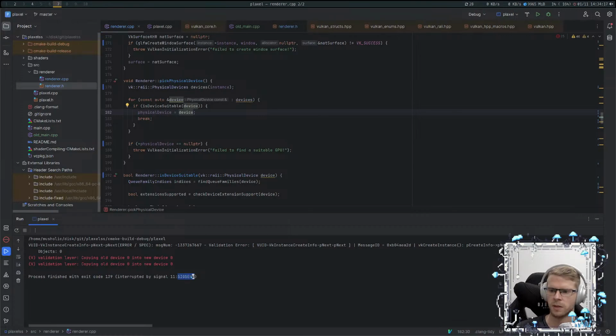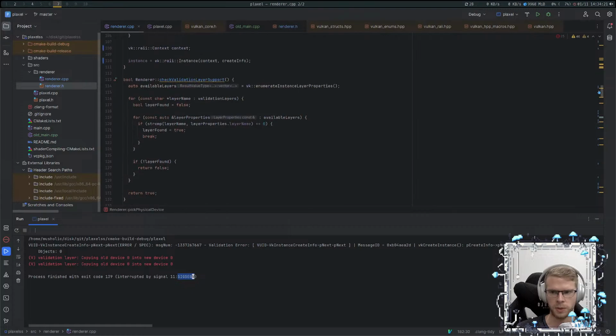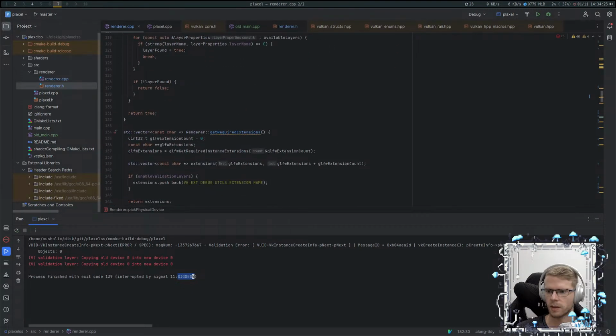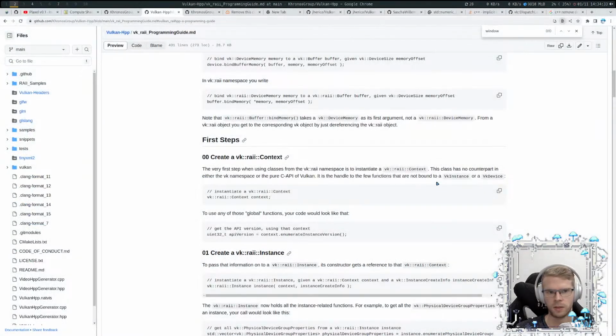Okay, so there is an issue, and apparently it's because I'm not destroying things the proper way. So I have to dig a little bit more in the documentation.